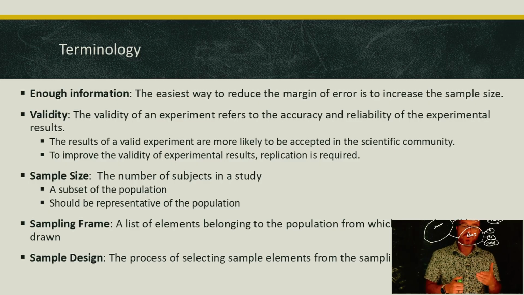Now, the best way to try to limit that error is to just get a bigger sample, because more likely I will have a more representative sample. If I have 1,000 people in my population and I take a sample of 10, chances are, even if I randomize it, they're not going to be that representative of the population. Now, what if it was 100 people? Okay, that's 10% of the population. That's probably pretty representative. Well, what if my sample was 999 people out of 1,000? Well, that's probably very representative of the population because it's almost the entire population. So the easiest way to reduce your margin of error is just increase your sample size.